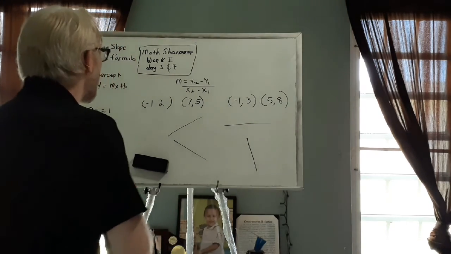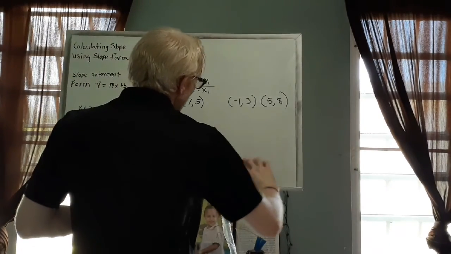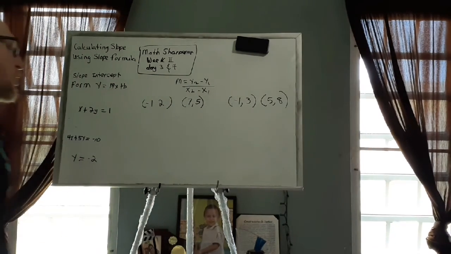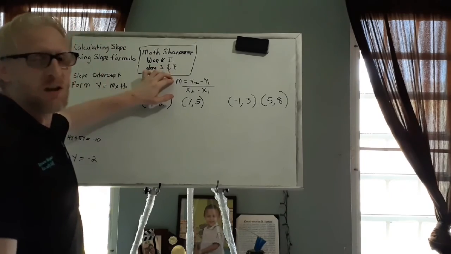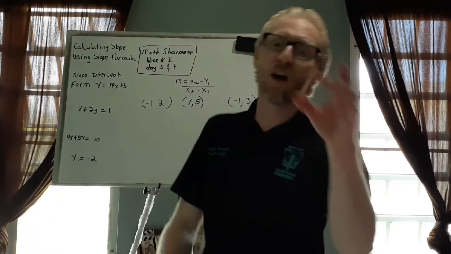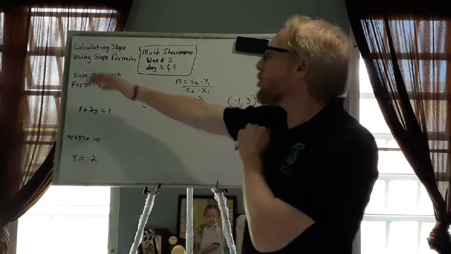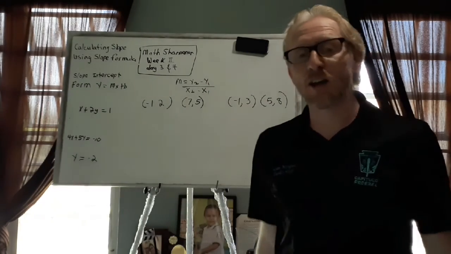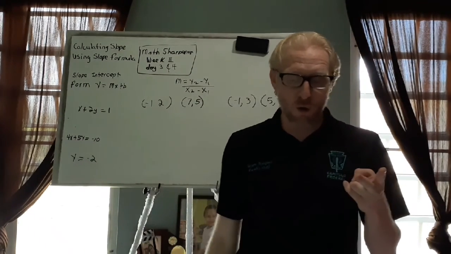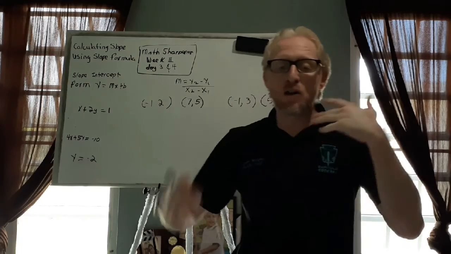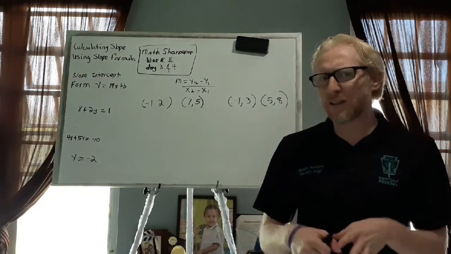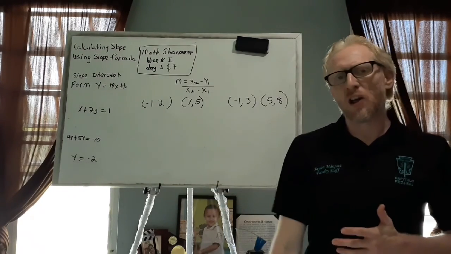But today we're actually going to talk a little bit about the slope formula. Now, it's weird that slope starts with the letter S, but the formula represents it with M. So we're going to work with this formula first, which is the slope formula: m equals y sub 2 minus y sub 1 over x sub 2 minus x sub 1. And then we're going to work with the slope-intercept formula, which is y equals mx plus b. Now, this topic is seen in geometry, in Algebra 2, and in Algebra and Trigonometry, which is why this video is relevant for those 3 classes. And it's a very basic concept that we need to understand in order to progress with the other classes.